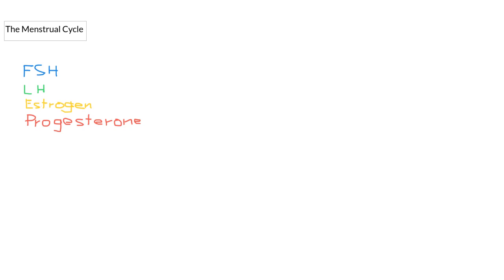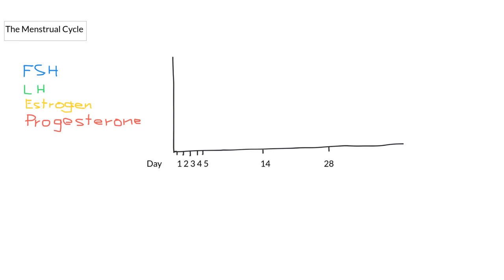Next is a graph showing the days of the cycle at the bottom. In the first few days, the FSH starts to rise in response to the lack of estrogen at the beginning of the cycle. FSH again stimulates the ovary to make estrogen, and since it stands for follicle stimulating hormone, it also stimulates the ovaries to make the follicles mature and prepare the oocytes to become ova before it pops out and becomes fertilized.